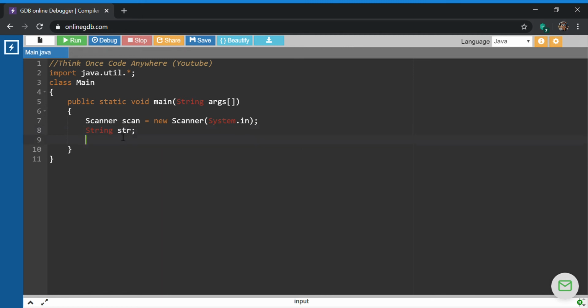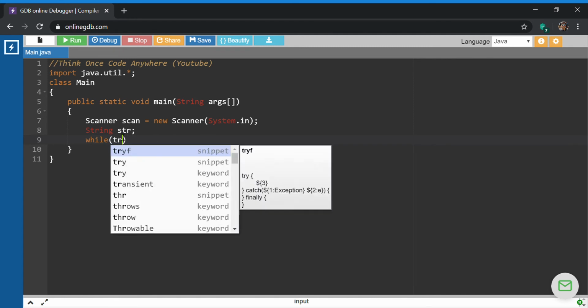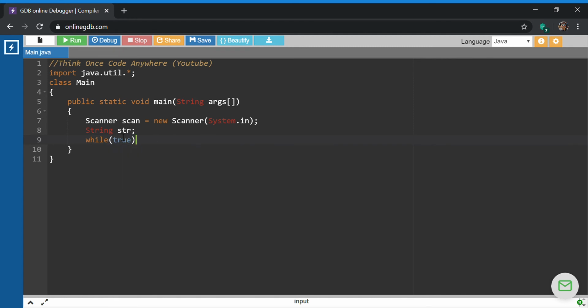So it means that we have to stop receiving this, just put a semicolon here. Now just open a while loop. So while, while of true. And one more thing, Java doesn't take any numerical values inside the while loop or the for loop or inside an if else condition. So the only possibility is we can either pass true or we can pass the false value here.